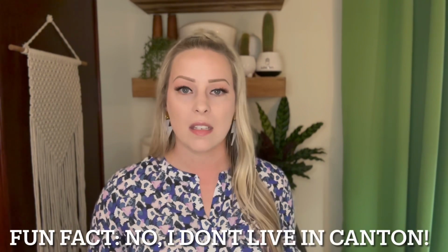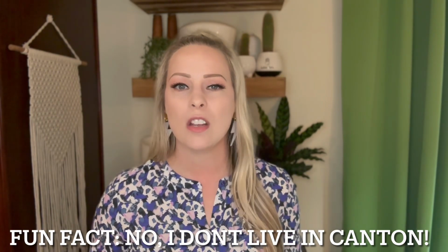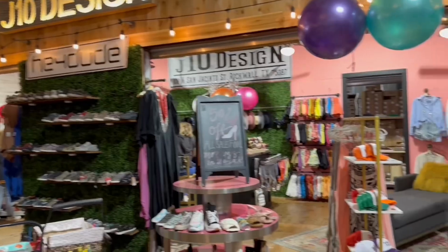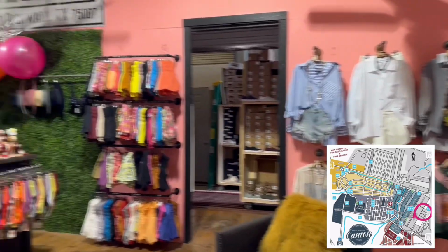Just kidding. Number 4 on the list of things I'm always looking for when I'm in Canton is unique clothing. So I do patronize the stores in my town for all sorts of things, but the clothing, I'm just not finding clothing sold in my town that fits exactly what I'm looking for. But I'm always finding cool, funky, different things in Canton. In Arbor 2, on the Boardwalk 1 offshoot is J10 Designs. Now this booth, it's cool, it's bright, it's happy, it's crazy. She's always bringing in really funky things. And I especially love the shoe selection. I'm always drooling over these shoes.